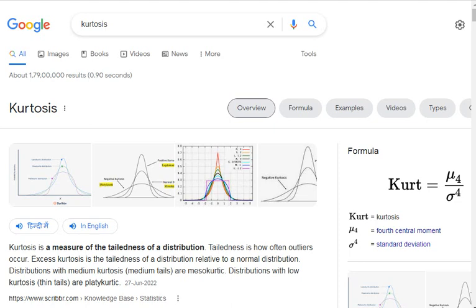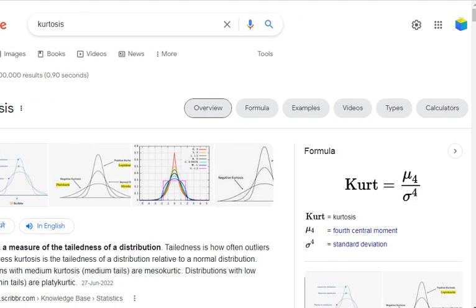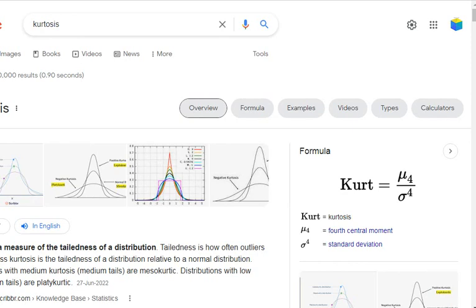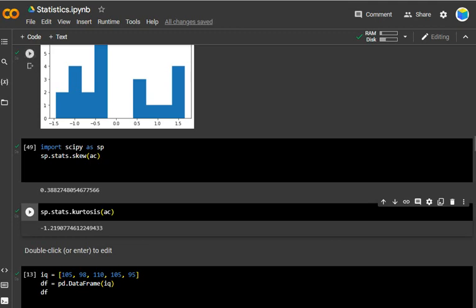So kurtosis means moment 4 divided by the standard deviation to the power 4. Here you can see the height this way, so it can represent kurtosis. The kurtosis we got here is minus 1.21.